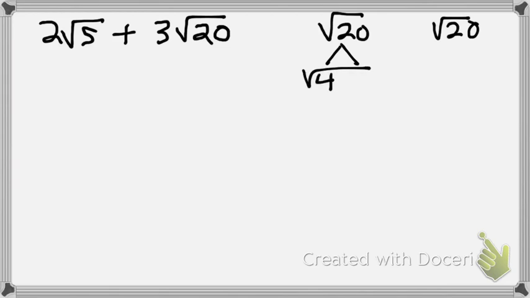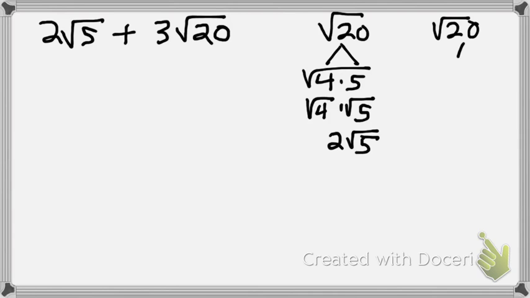So here, we can do this as the square root of 4 times the square root of 5. And we know the square root of 4 is 2. So we have 2 radical 5. The other way to do it, especially with bigger numbers, though I'm doing it with 20, you do the prime factorization of the number. So you just keep factoring out whatever you can until you're left with just prime numbers.